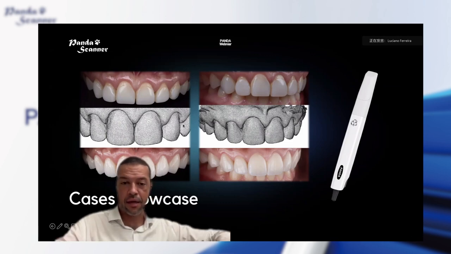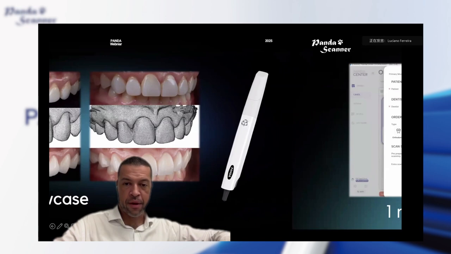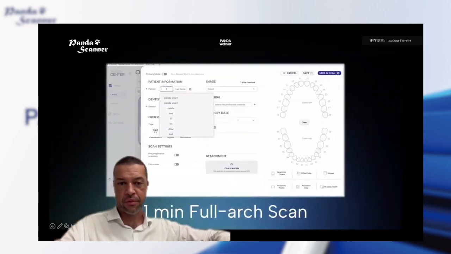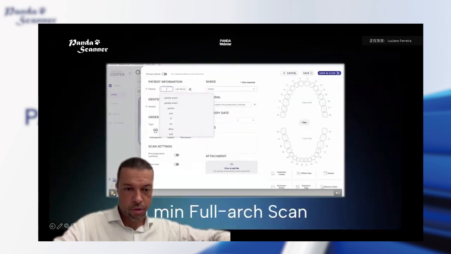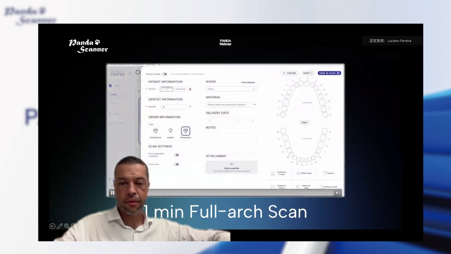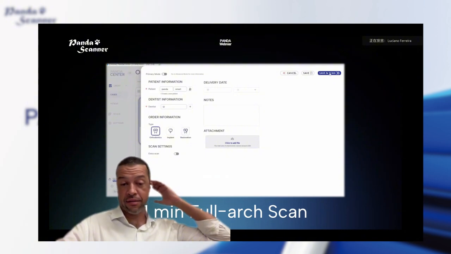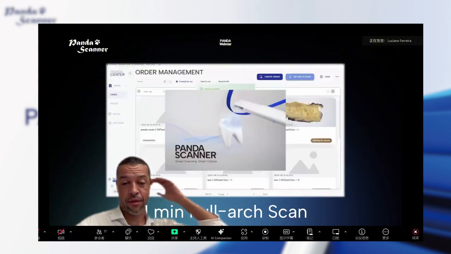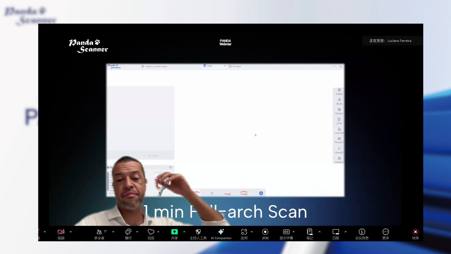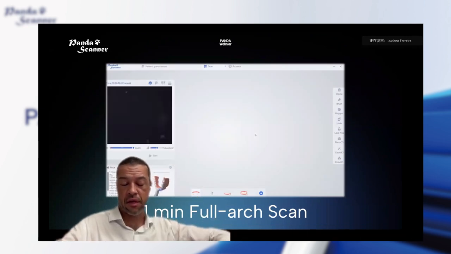This case is not my case. It's from a colleague that works in partnership here with me in Brazil. Let's show you. We know that nowadays it's very important: how long does it take to scan? You can scan a full arch in 1 minute. Sometimes if you have very good skill, you can scan in less than this.